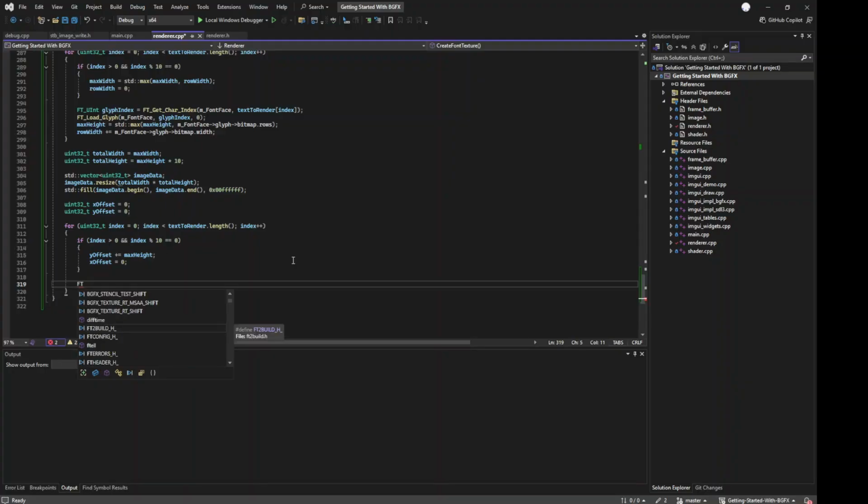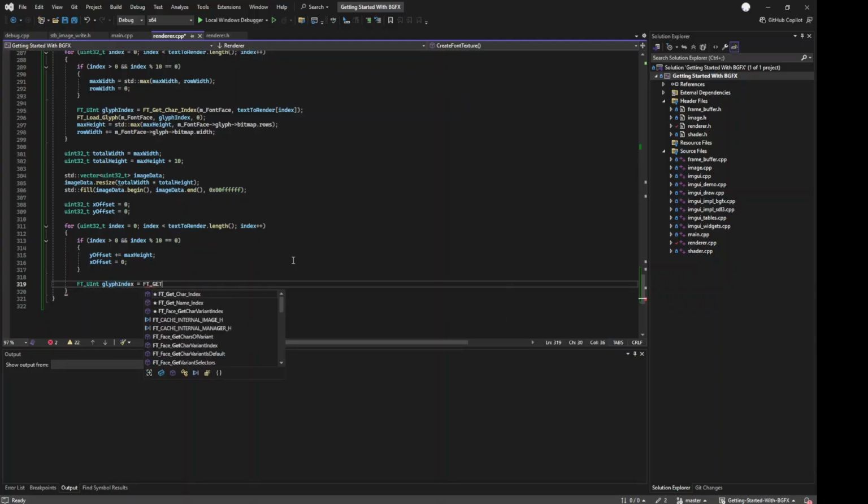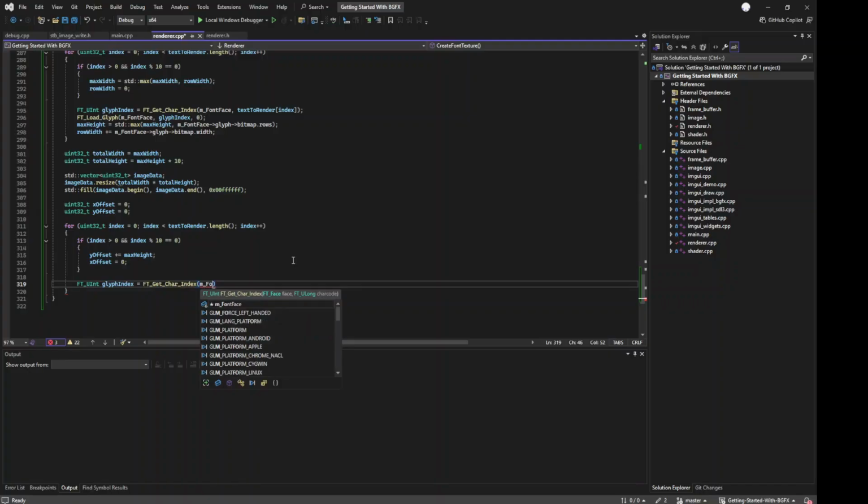We'll load the glyph index and then load the glyph, and then we will need to render the glyph. So uint32_t glyph index equals ft_get_char_index. Give it the font face, then text to render of index.